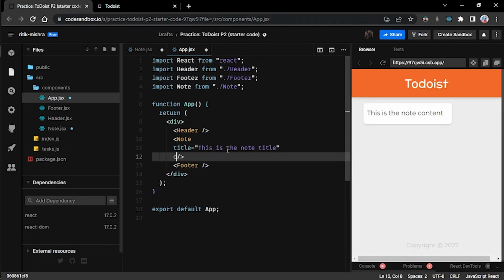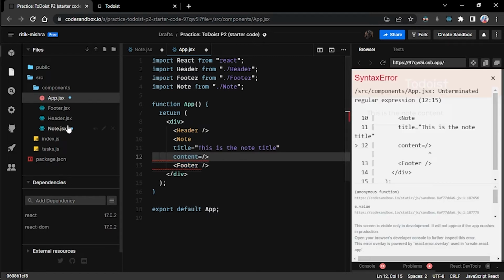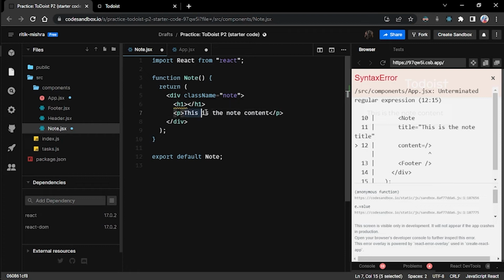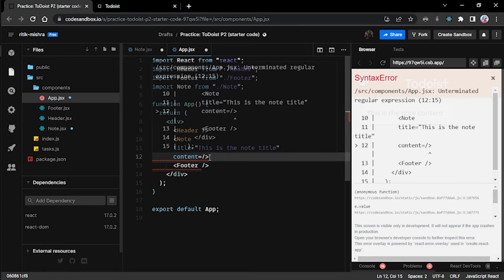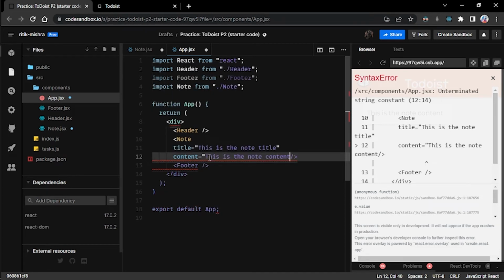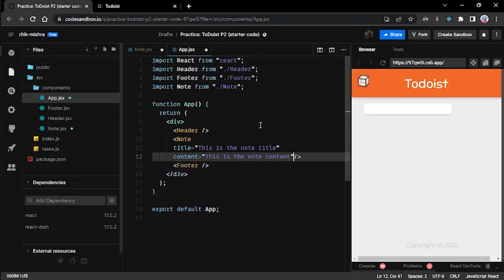All right, and in place of content we will be putting this thing. Let's cut this out and paste it like this.